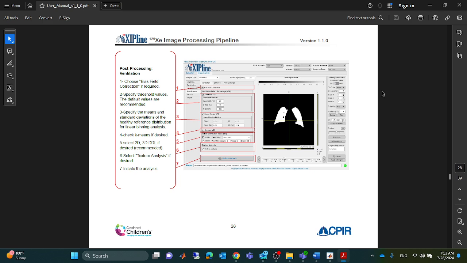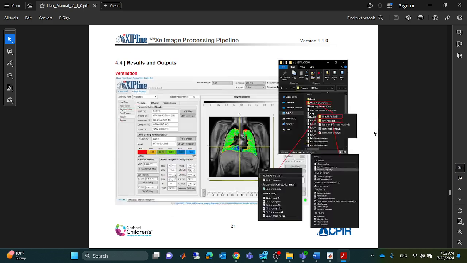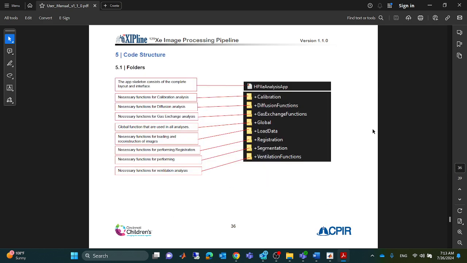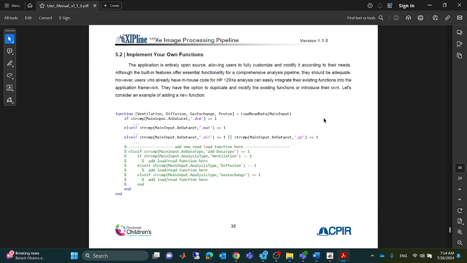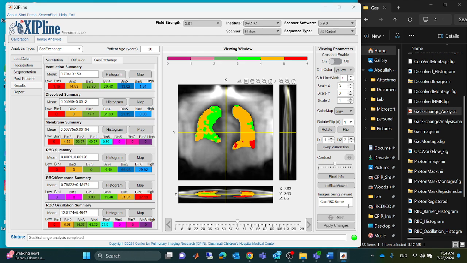And then at the end, you will have the code structure, just to give you an idea how the application was developed, and also the code hierarchy, which I will go over in the next and last video on the developer mode. And thanks for watching.